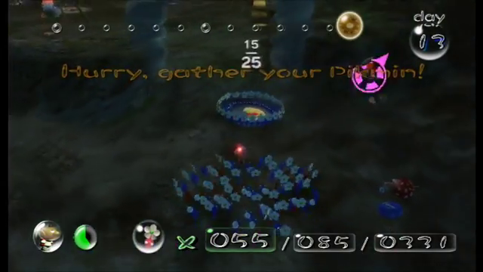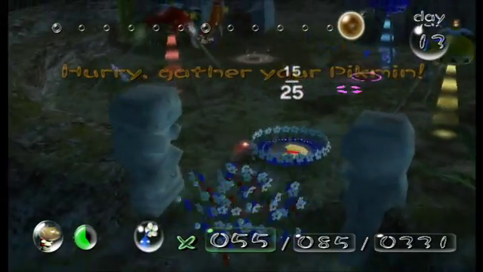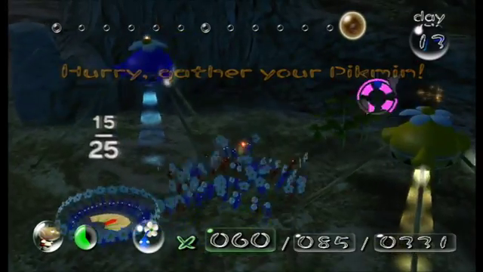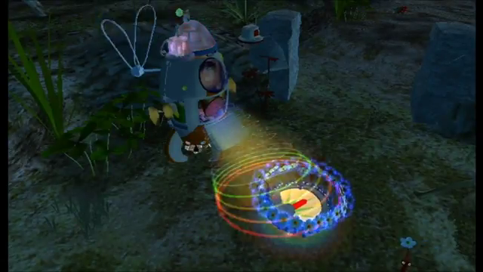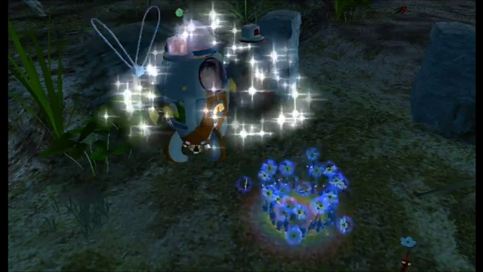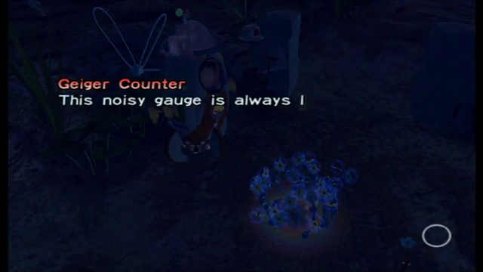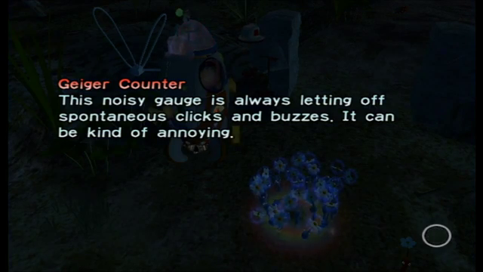Also, as it's going back, the gadget counter is actually a device that's used in real life, and I believe it is a device that measures the amount of radiation in the area. So it can be believed that because it's going off so much on this planet, it can be assumed that there's a lot of radiation. Gadget counter. This noise you get is always letting out spontaneous clicks and buzzes. It can be kind of annoying.